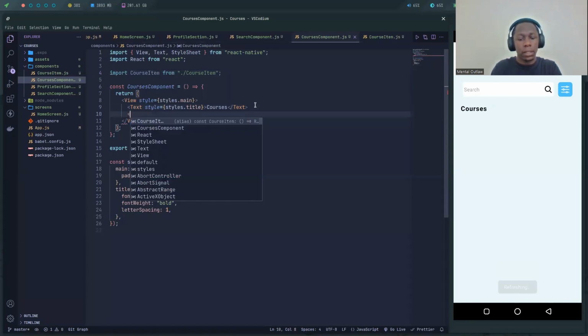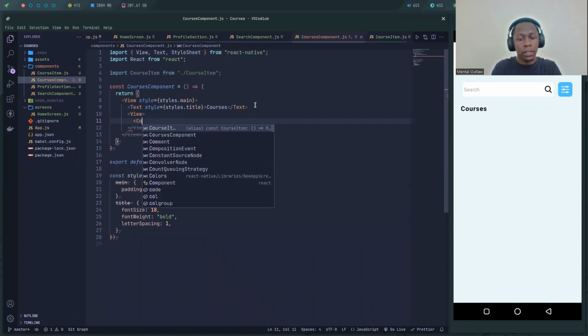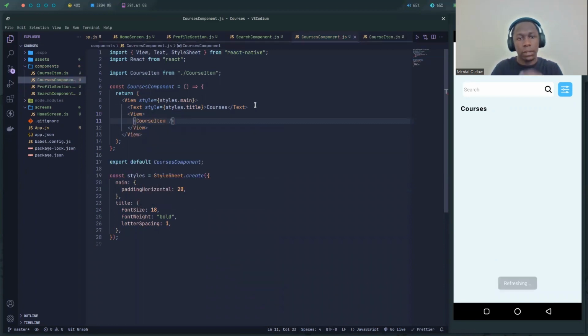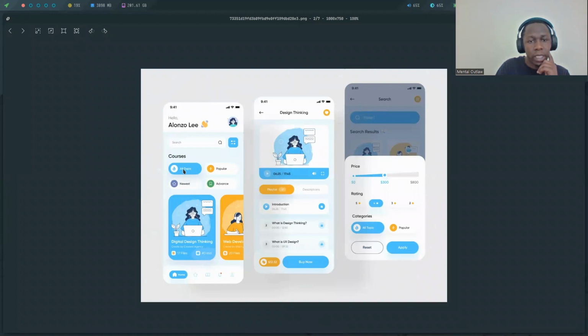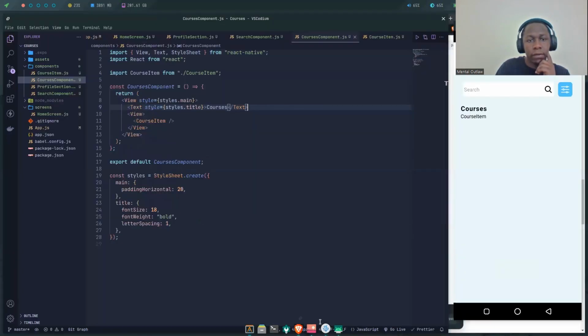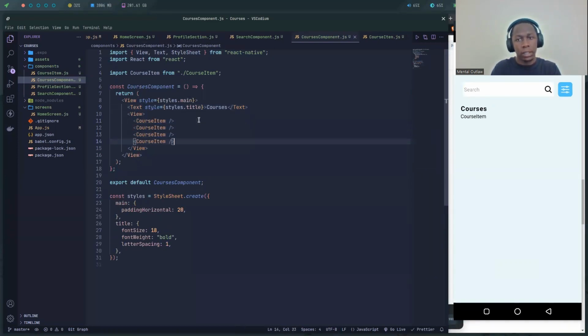Then let's create a view, and then have the course item in between. Yeah. So before we continue, let's style it so that it's able to display two per row. So for that, let's render four of them. First of all, we have four of them.